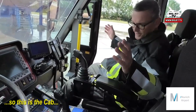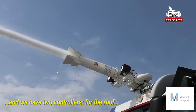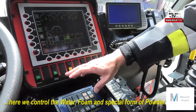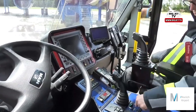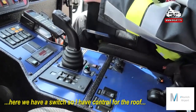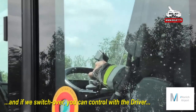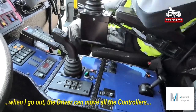So this is the cab, and we have two controllers, one for the roof and here for the front controller. Here is for water, and here you can give foam with the water, and it's a special form of powder. So we have here a switch. Now I have the control for the roof. Yes, I see. And if we switch over, you can control it here with the driver. When I go out, the driver can move all controllers.